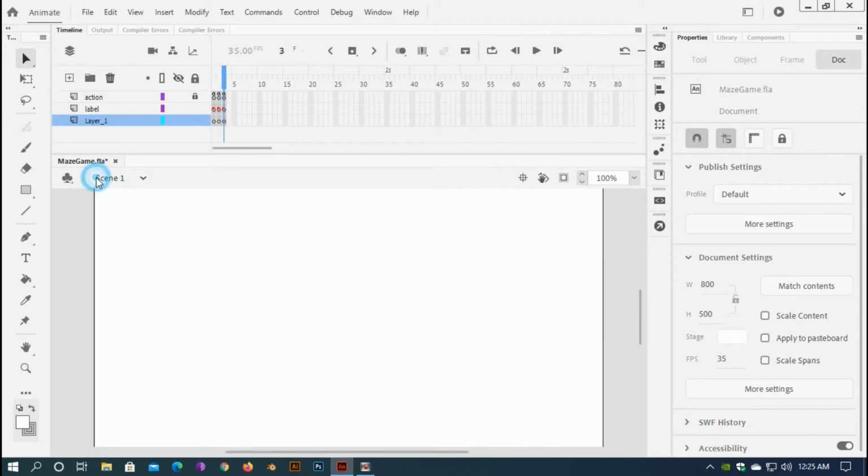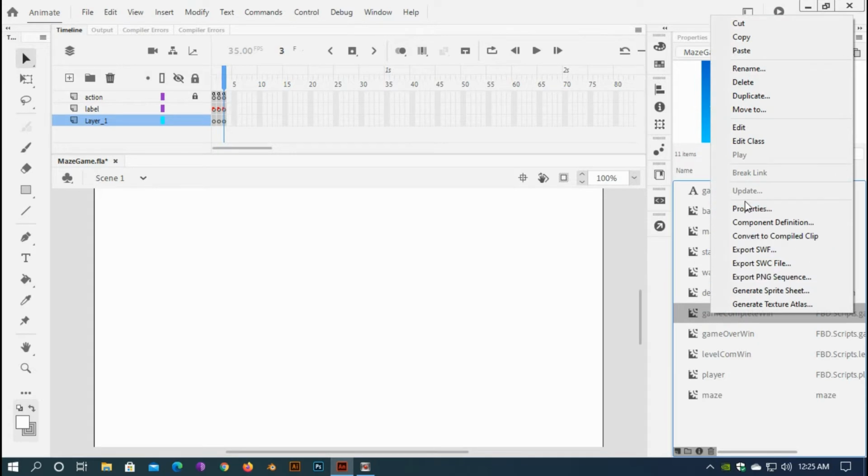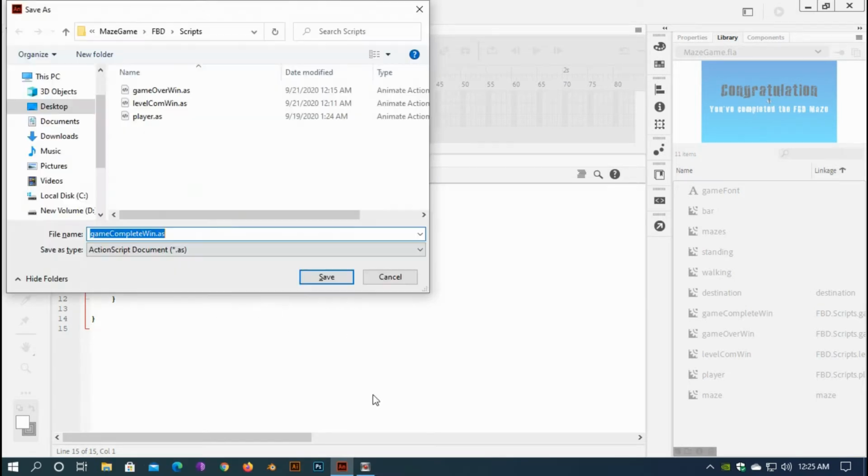Okay, now go back to the main timeline, and here I'll also create a class for it, game complete win. So right click, edit class, and a class opens for me. I'll save it in the same position where my other classes have been saved.